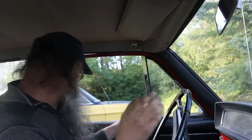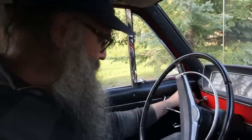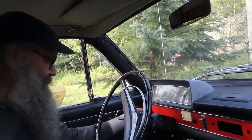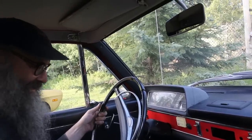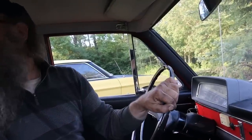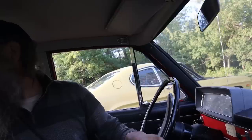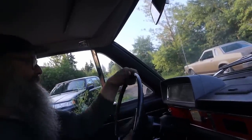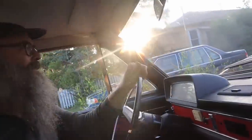Okay, I'm going to take the 411 for a rip here because I've been waiting for a while. It's already got a gold badge. Oh, sweet. As we saw, it's not too hard to get her going. Oh, the clutch is cute. Jeez, that was way too much starter. The fender's flapping a bit. It's funny, it never did that before it ran. Oh, it's nice. It's not bad, actually. Everything works.